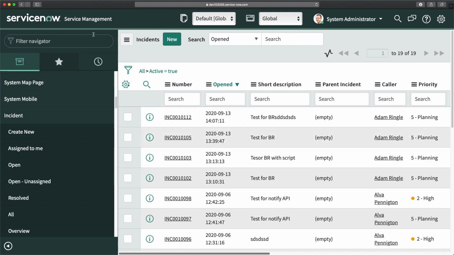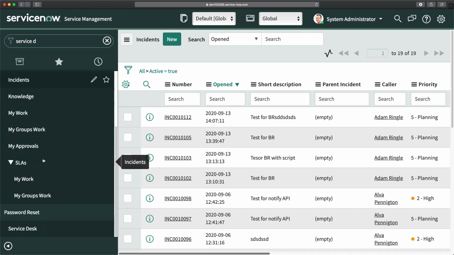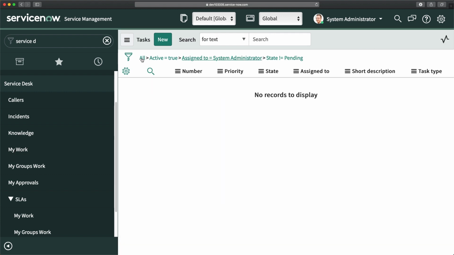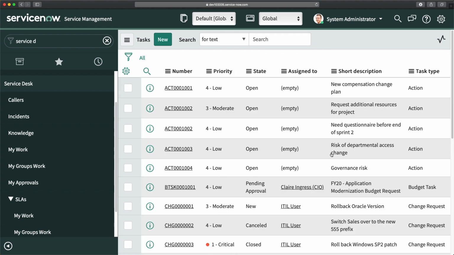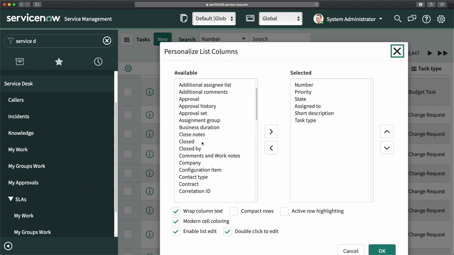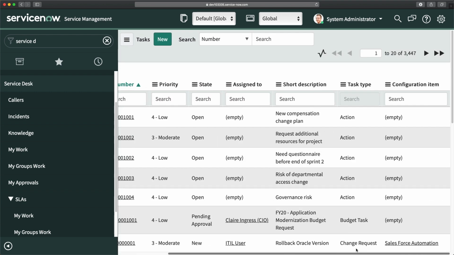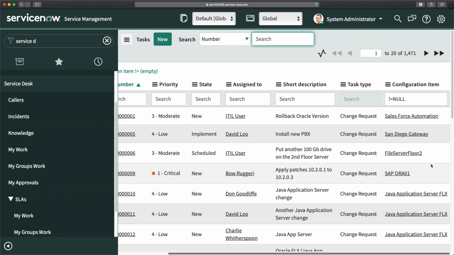So if I go to maybe service desk, I hope I should have some of the tasks where a configuration item is tagged, and we do have a lot here. And if I pull the configuration item, so here we have configuration item. I click on OK, and I check. I will just filter out all the empty ones. So now I have all the tasks where I have configuration items available. Let's say I have this one, SAP Aura.